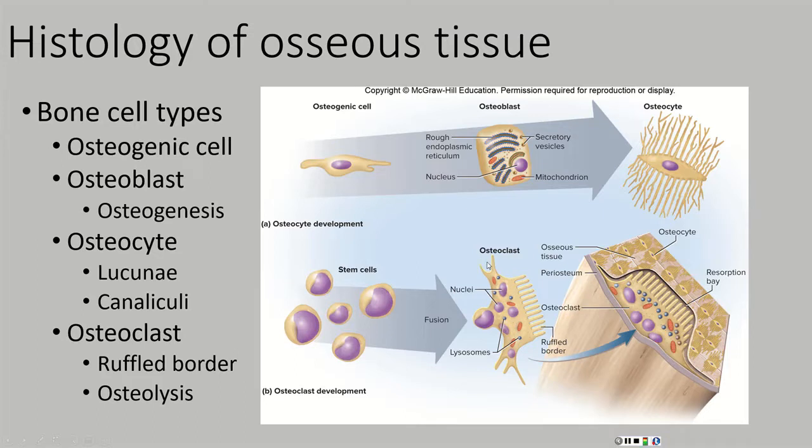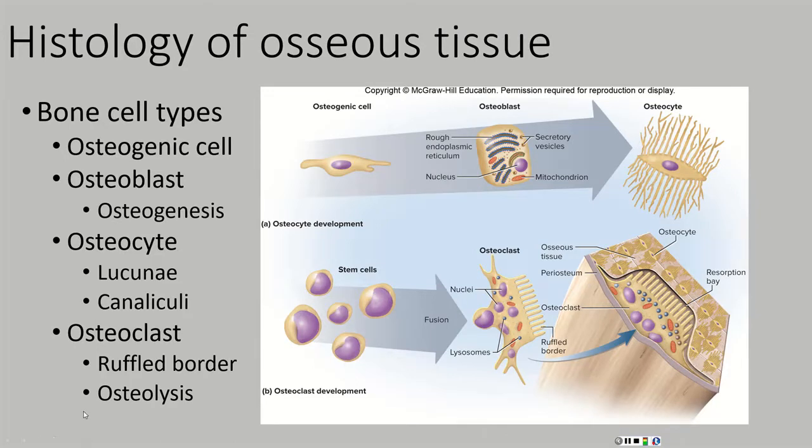So osteoclasts are responsible for something called osteolysis. LYS, remember, means to split or to break apart. So here we are breaking apart bone. And this isn't always a bad thing. We are constantly breaking down bone and building new bone. So this isn't a bad thing.